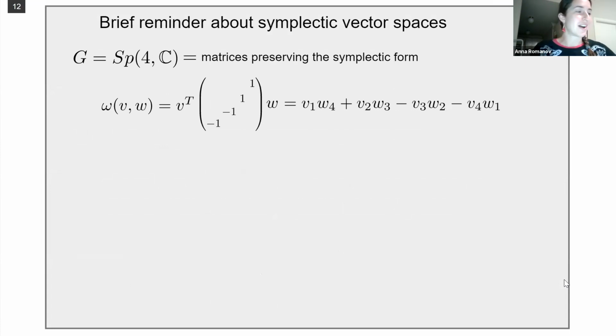And I'll just give a brief reminder before I keep going about symplectic vector spaces. And this is kind of more for me, I guess, than anybody else, because every time that I sit down and do this, I forget how these things work. So if it's been a little while since you've thought about type C, what exactly are these objects? So our group is the group of 4x4 complex valued matrices that preserve this symplectic form. So here's the form that we can apply to vectors in C4, and we ask for all the matrices that have the property that if we apply this form to two vectors, or if we apply this form to the matrix applied to those two vectors, we get the same thing. And this forms for us a group.